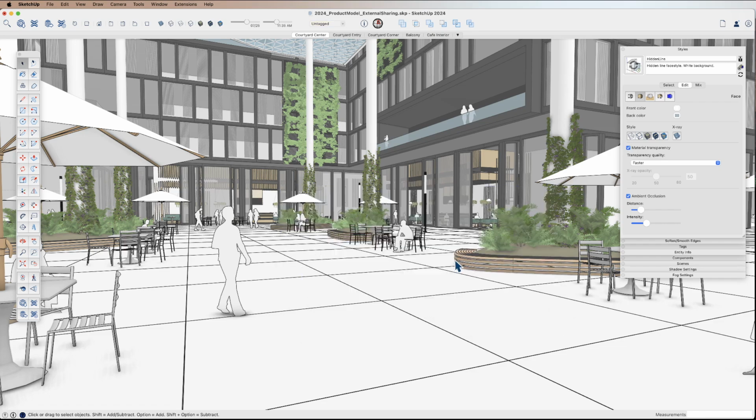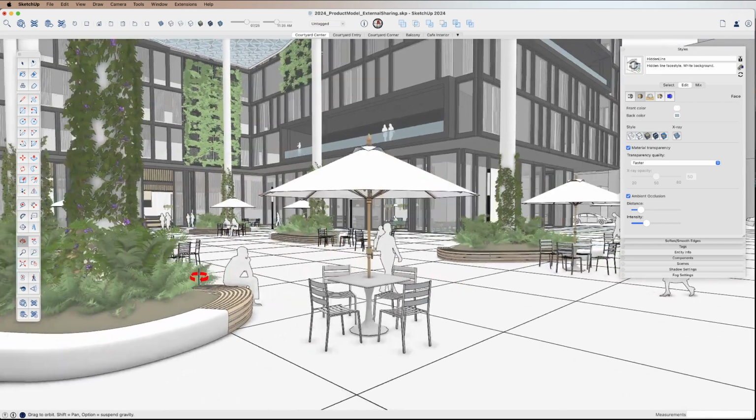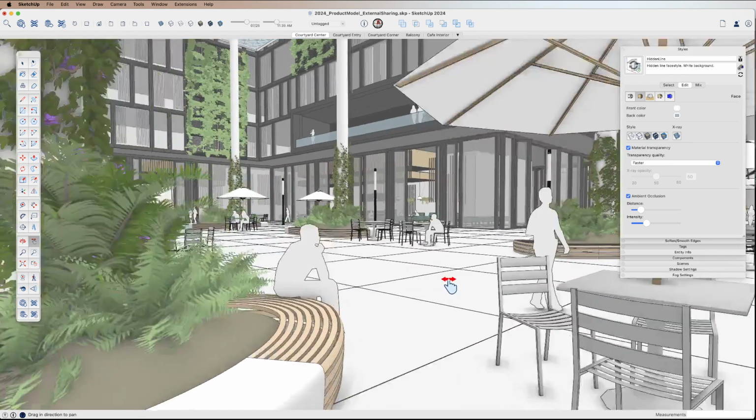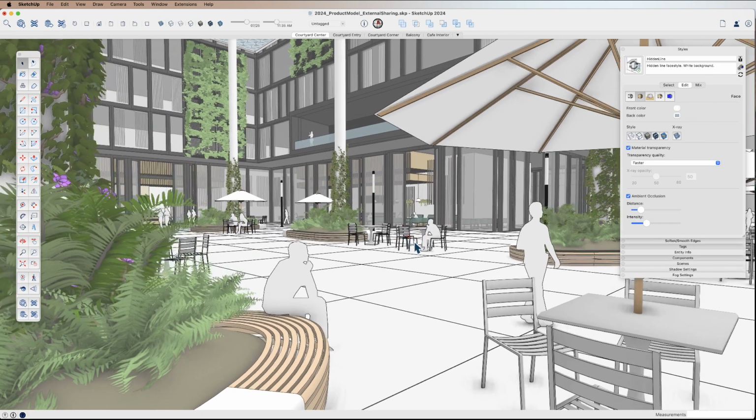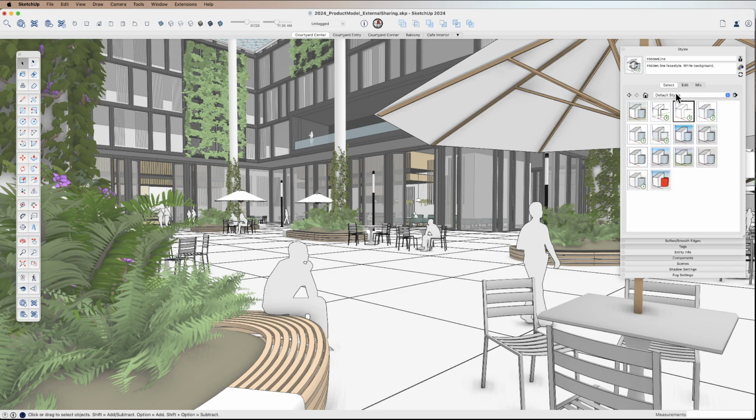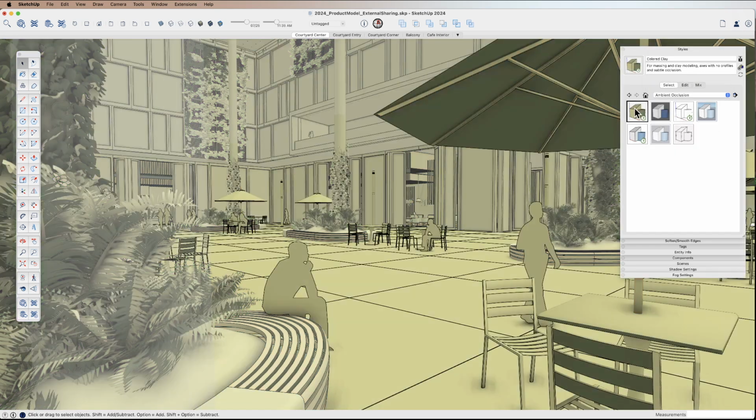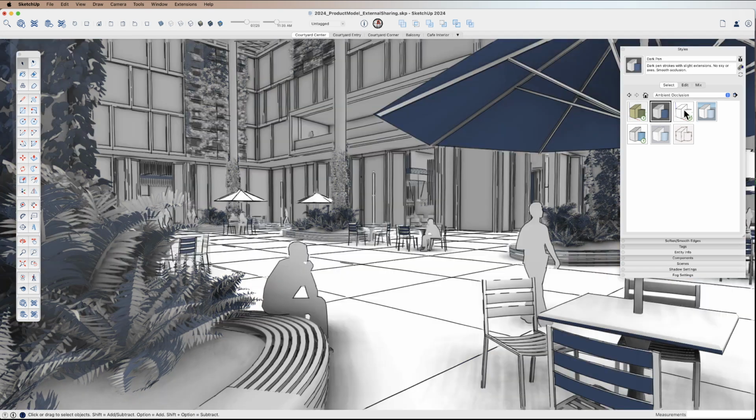So let me grab this, let me just get rid of it, and let's have a look at a few of the default styles that are built in with ambient occlusion, and then maybe we'll play around and create one or two of our own. So if we come up to select, now there is an ambient occlusion section here under styles, and let's just have a look at a few of these. This is sort of, I don't know what to call it. Obviously a kind of golden toned, little sketchy style.